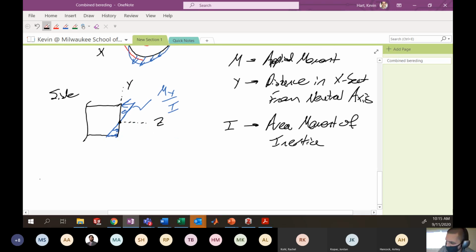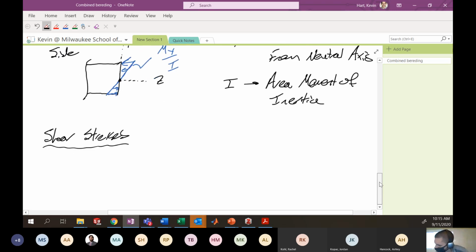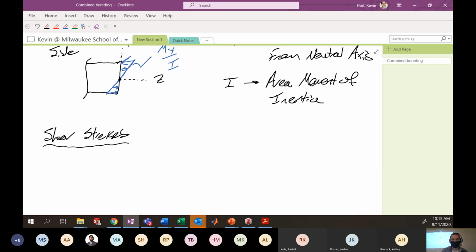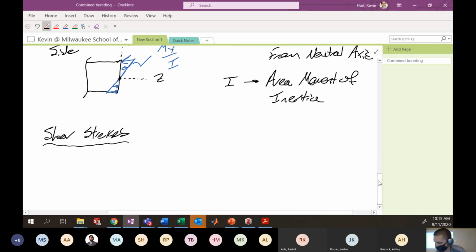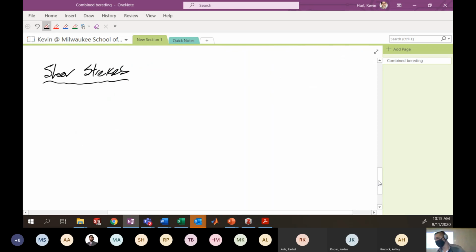Okay. So onwards with the shear stresses. And I think the first one I'll talk about is the more complicated of the two. Remember that shear stresses can be induced in our piece from either transverse loads or torques. And I think probably the most confusing of all of these combined loading topics is the transverse shear. All right, so let's take a look at transverse shear, the equations associated, and how we deal with this particular calculation.